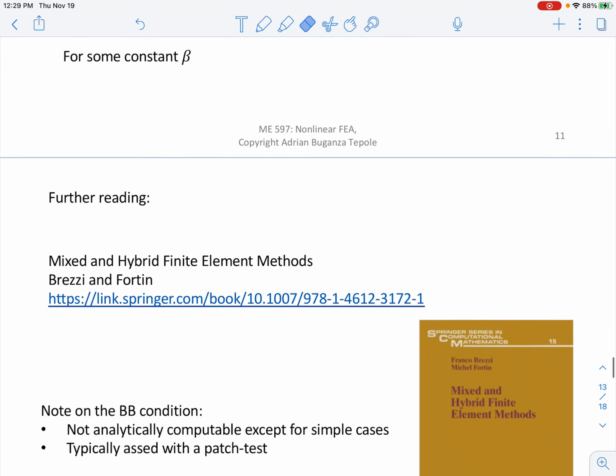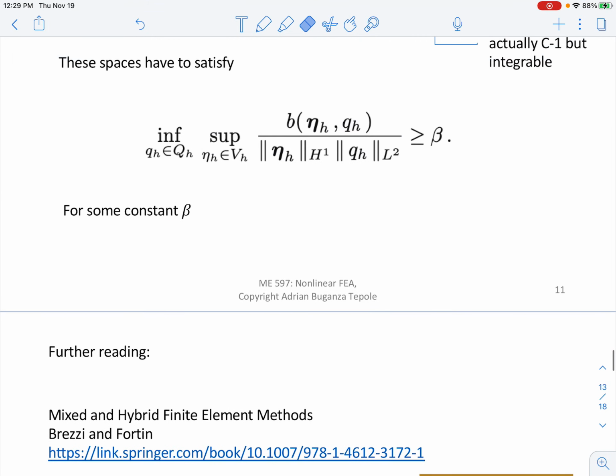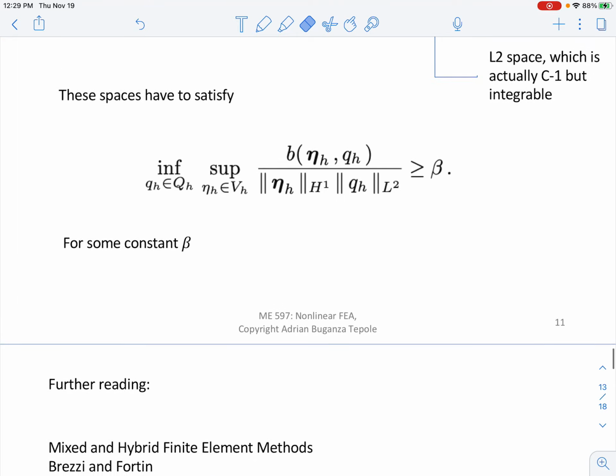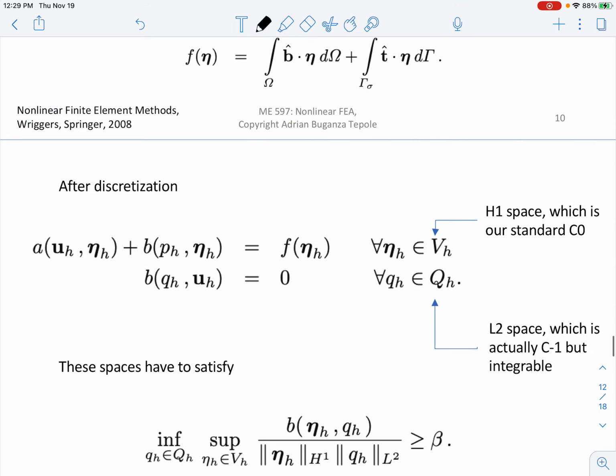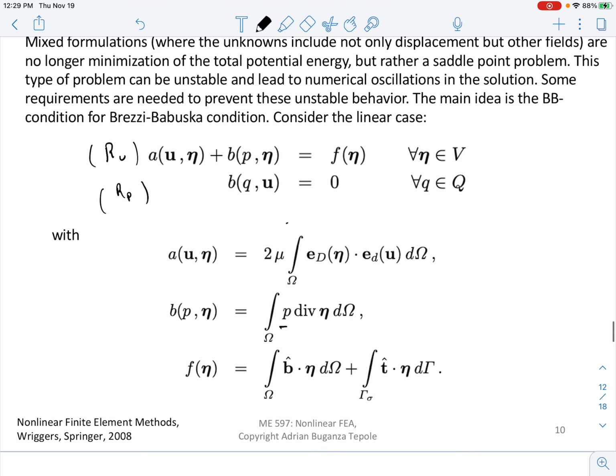Now, for nonlinear problems, even if you satisfy this BB condition, you're not guaranteed to have a stable solution. And that is because the way this condition is derived is because of the linearity of this A term. This bilinear form is bilinear.